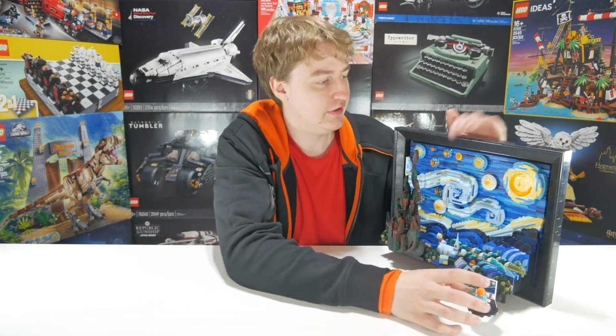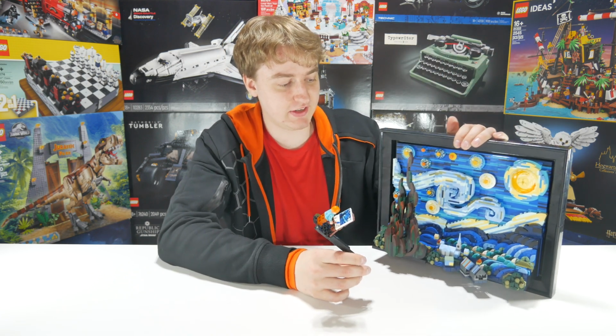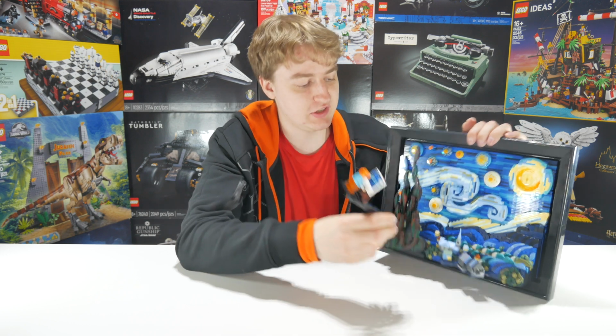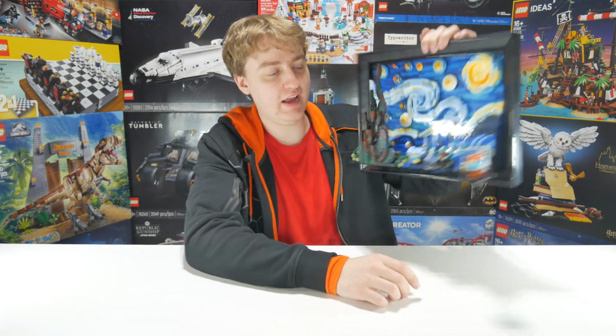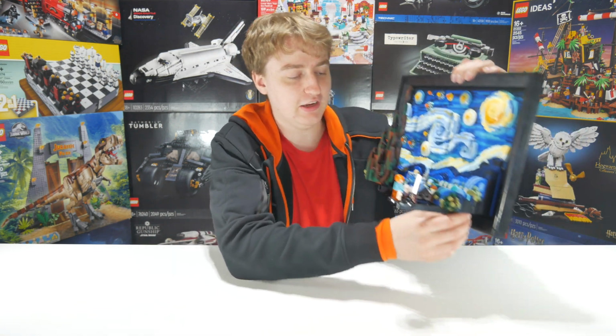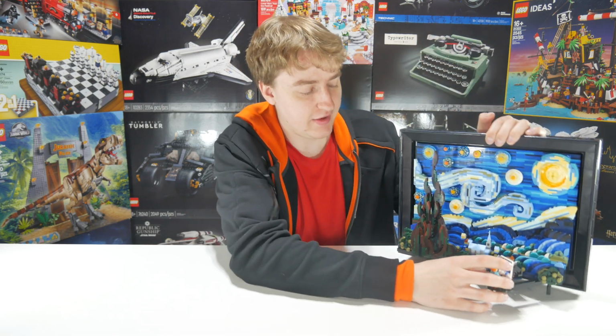You have it being able to hang. So you have what is essentially a kickstand for the set on the left side here, which can also be used to hold the little painter stand if you're not hanging the setup. You can take it off if you're hanging it up, or just leave it so that he's right there. But he does have it.